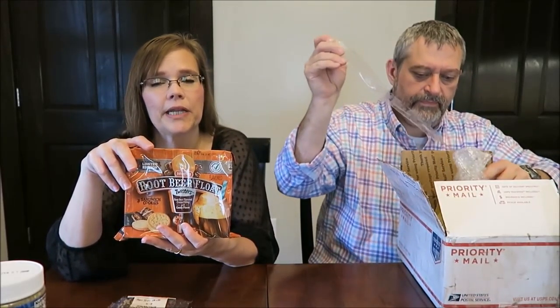Oh, I know what you're looking forward to. I can see it in here. Yes! H-E-B Root Beer Float Twisters. Someone told me that these are like the best cookies, the cookies you want to get. I like root beer anyway. So we will be trying these immediately following this box opening because I want to try these that bad.